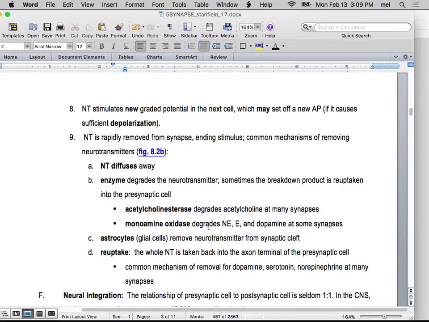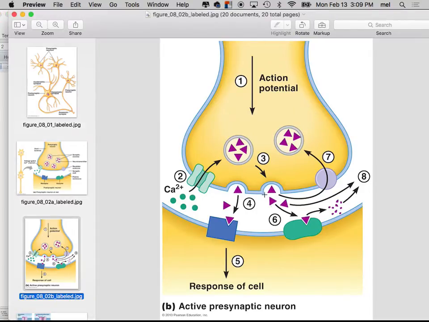So you've got diffuse away, use an enzyme, and then the third one that's also on this picture is reuptake back into the presynaptic cell. So your cells are the original recyclers, right? You released it, it did what it was supposed to do, and now you reuptake it so that you can package it again so that you can use it again. So that's a reuptake mechanism. Now, it's not going to cause a presynaptic cell response because of what you guys said, right? It's not interacting with the receptor, yeah? So you're just reusing it.